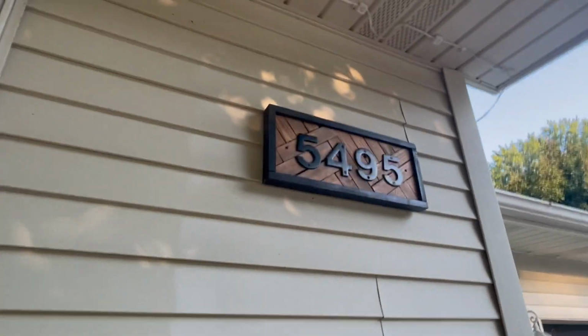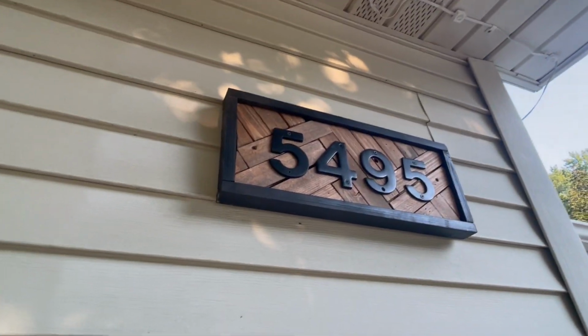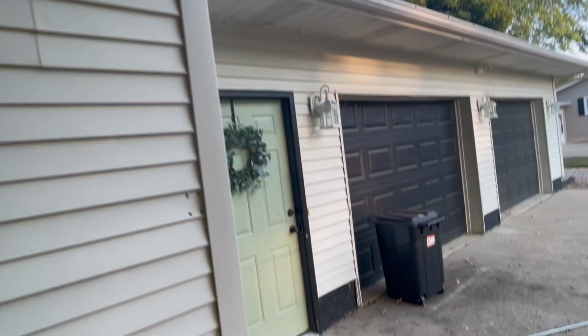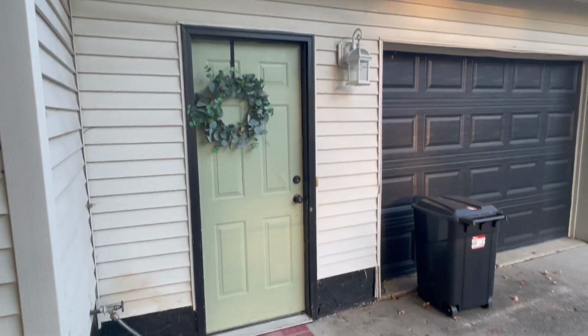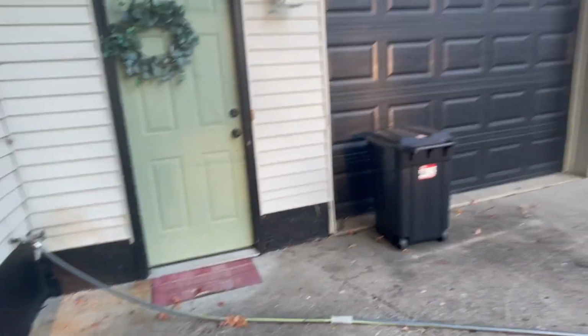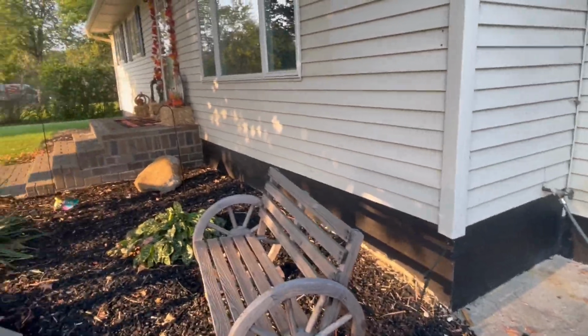we make these address signs. These are actually the old numbers. I just made the backboard to it. So we do a whole bunch of those. We used to sell a whole bunch of them. So, and then the door here got painted. And of course the black around the foundation as well. So a lot of projects going on. And then that's pretty much it.